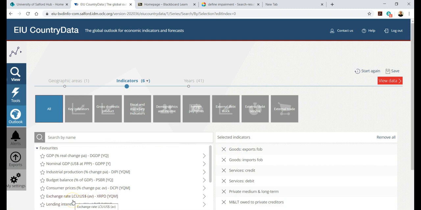The exchange rate, personally, I prefer end of period, so we don't want it in that form. The exchange rate is here. Oh, sorry, that's the average again. I don't want that.